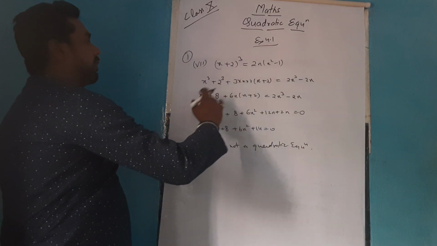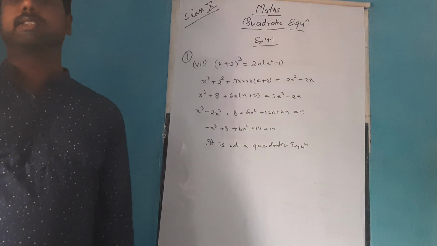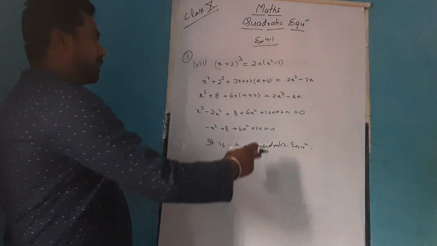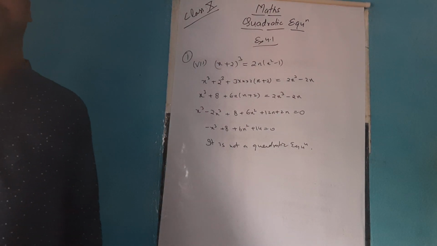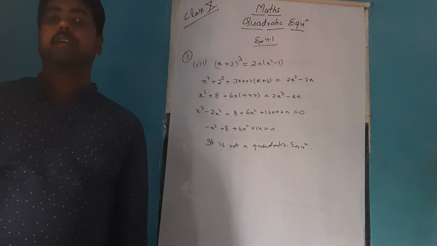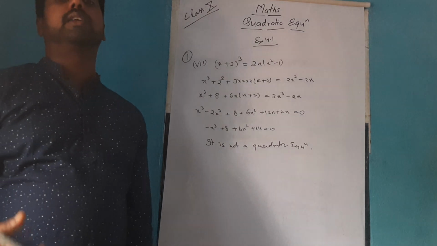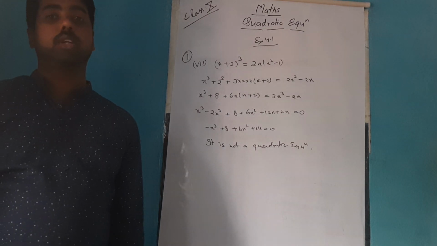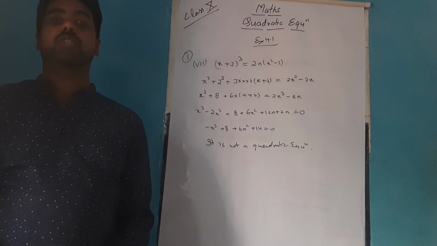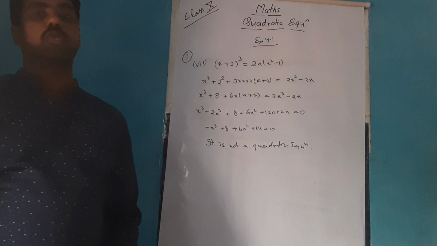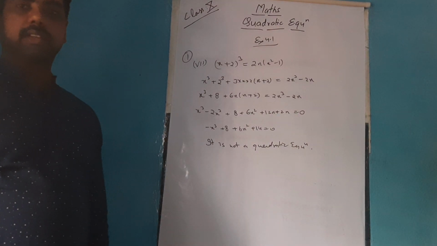Then simplify it and put all the RHS towards the LHS, making the RHS equal to 0. After simplifying, when you see a term having degree 2 only, then we can conclude that it is a quadratic equation. But if there is a term of more than degree 2, then we cannot say it is quadratic. So it will not be a quadratic equation, and we conclude that it is not a quadratic equation. I hope this is clear.